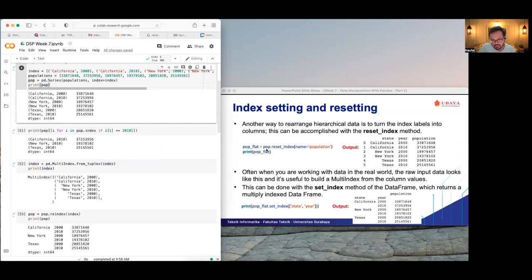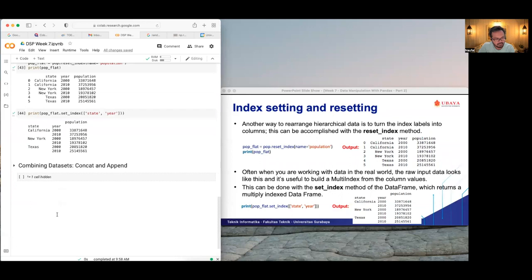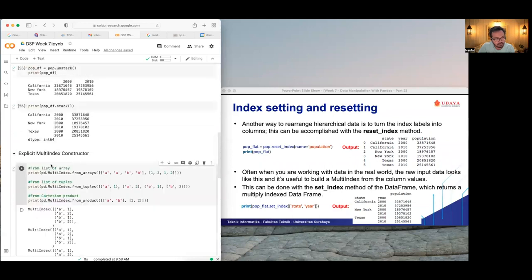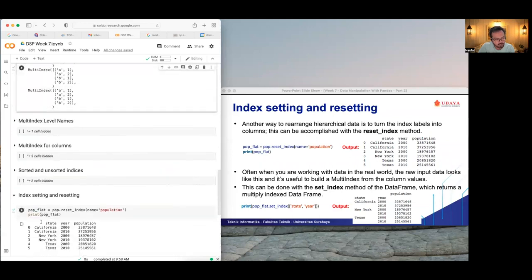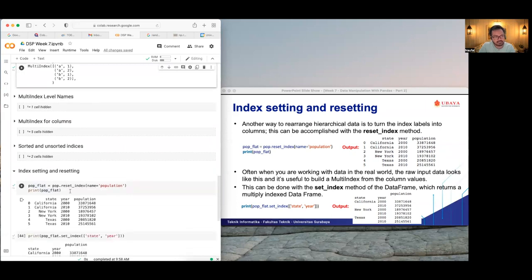If you use the reset_index method, it will convert our pop variable to a regular data frame, which means we have a table with rows and columns. It will give you the output like this. Let me execute the code first. So we reset the pop variable to a regular data frame.